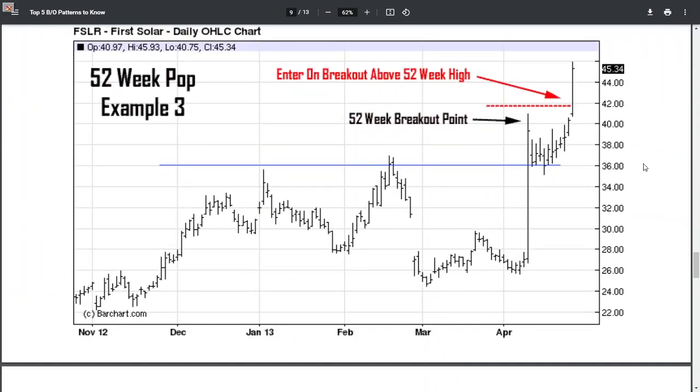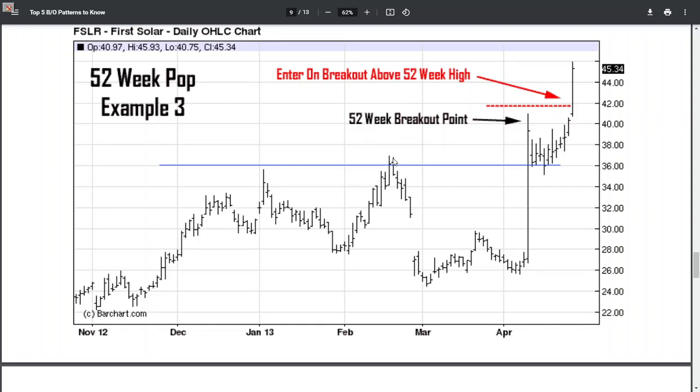Another, just a small example I pulled off the internet. I was like, oh, this is a good example. But again, because you keep breaking, here's your 52-week high area. Boom, look what happens when we break above it. Great spike. Now we're holding the old 52-week high at $36. Boom, break above the newly created 52-week high, which is 41.50. Another good $5 spike. Again, look when we break above key resistance areas, old 52-week high.